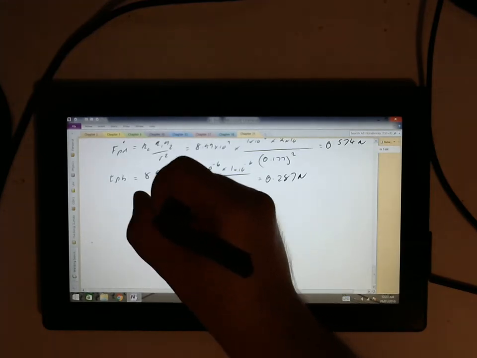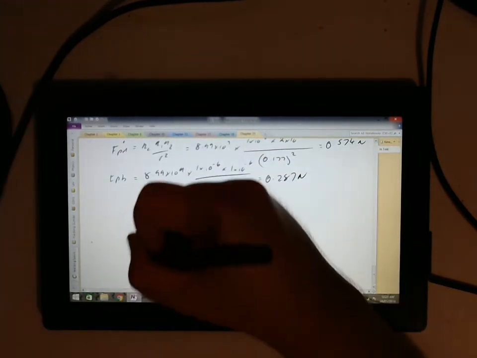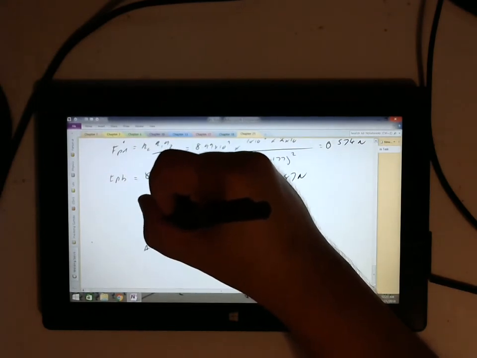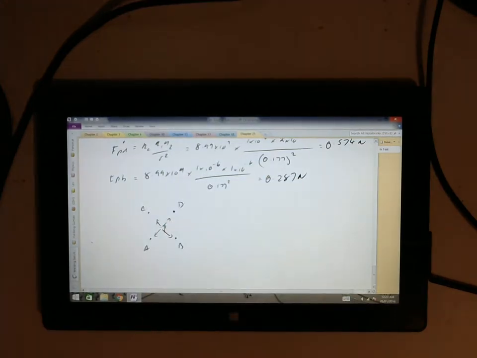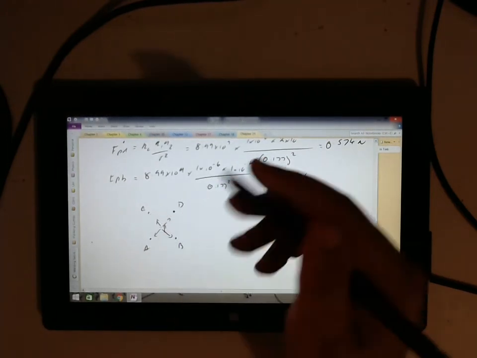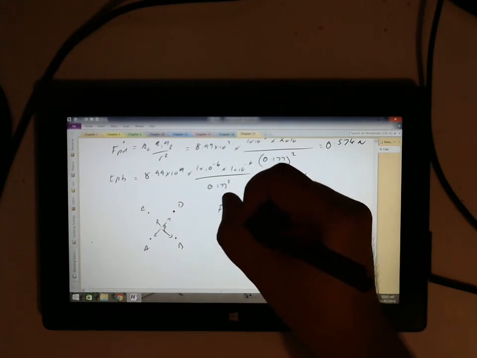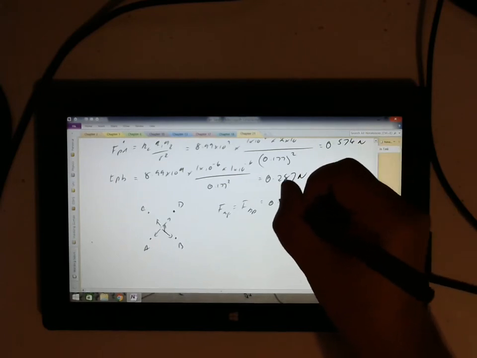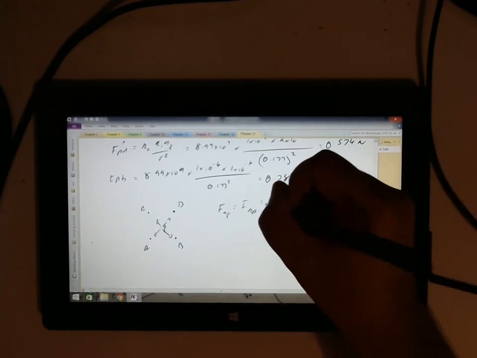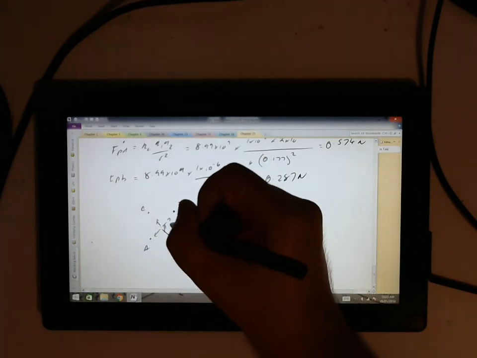Now, I kind of prefer the second method because we originally drew it like this. A, B, C, D. Okay, what we have at the moment on point P is we have this force, this force, this force is going to be bigger, and this force is going to be bigger. Let's do it both ways. So let's firstly sum up along this line. So the force of A on P is going to equal the force of B on P, which we worked out as being 0.287, and let's take that force in that direction as being positive.